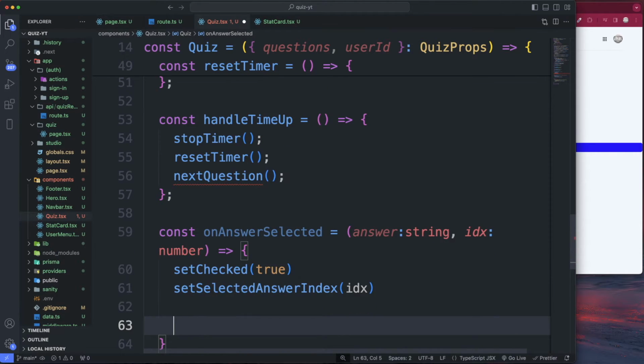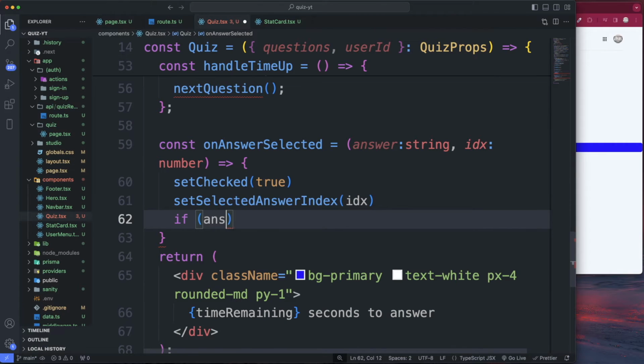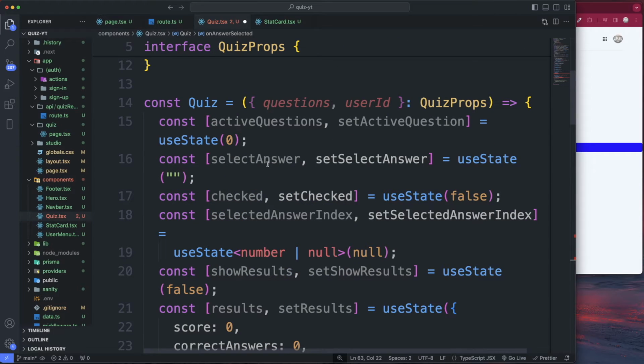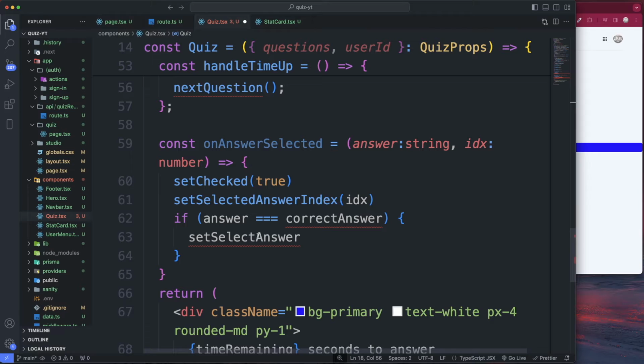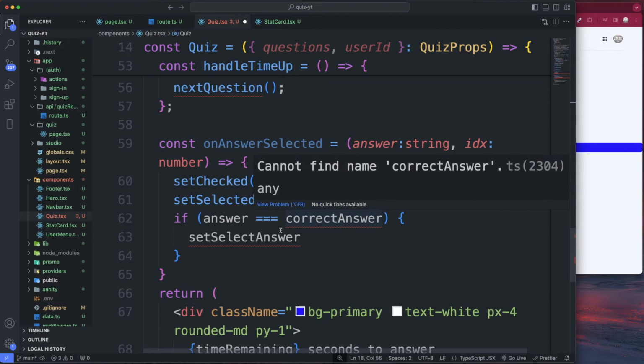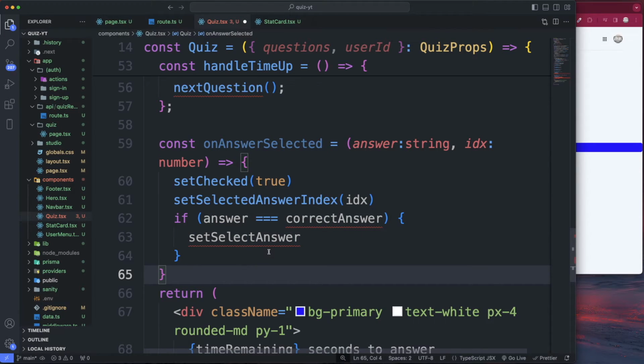Then we're gonna run an if check. If our answer is triple equals to correct answer, this is supposed to be selected answer, set selected, sorry. And then down here, set selected answer.